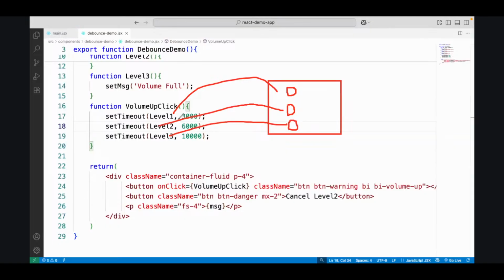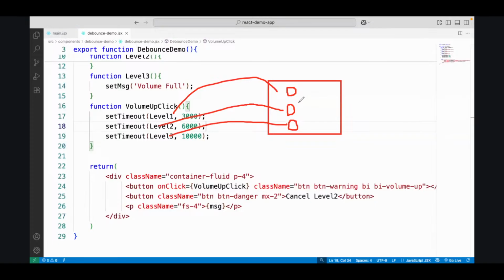Now remember, these 3 are loaded into memory, but these memories don't have a reference name because it is a heap memory. It is not a stack memory. Stack means we know last in, first out. This memory is a heap memory. There is no order. Remember, first one is not level 1, second one is not level 2. We don't know in memory in which place which task is loaded. Remember, all functions are loaded into a heap memory. We are not sure in which location which one is working. Then how will you cancel?